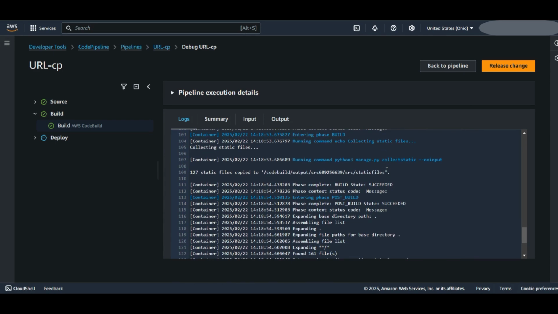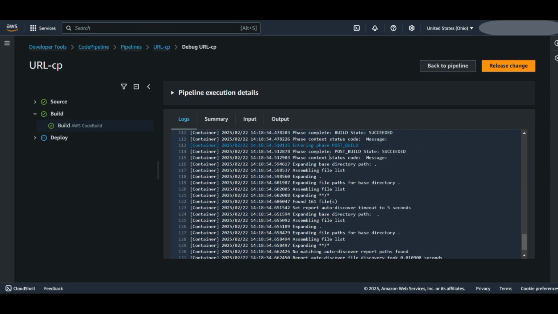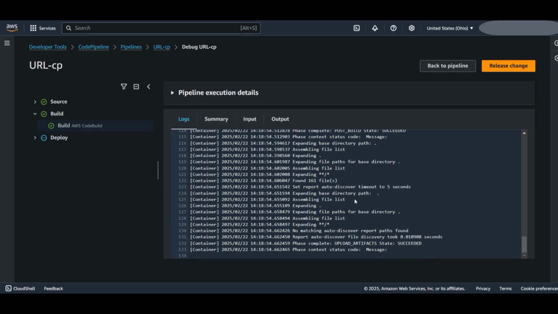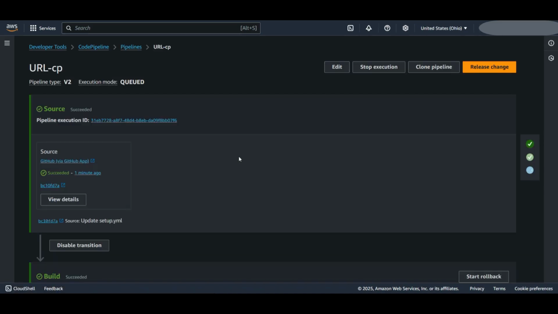And then it has collected the static files, and then it has proceeded to the post build stage where it's going to collect all the artifacts that will be used by the deployment stage. So our build was successful, so we can go back to the pipeline.